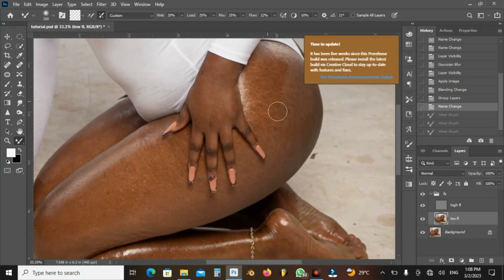So now, mixer brush. You can see that it's cleaning up, wiping off the stretch marks.